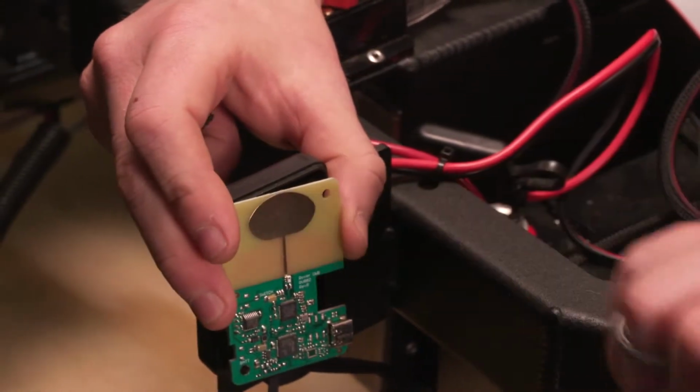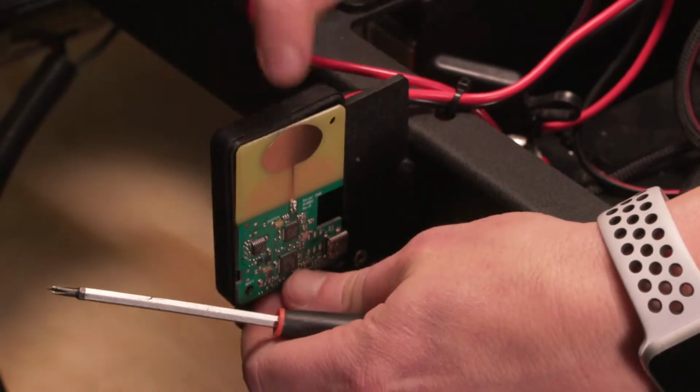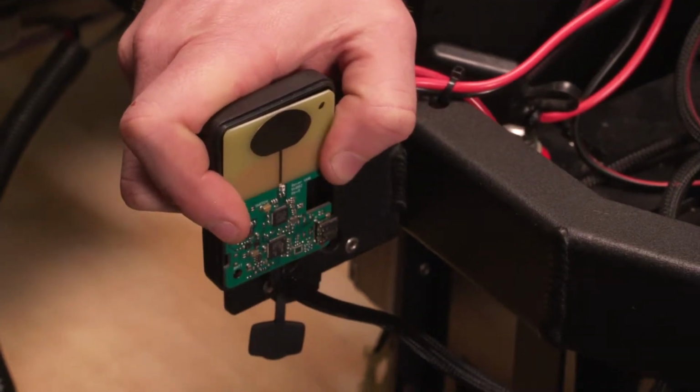Nice, clipped in. You'll make sure that this is facing out. The connector is on the back. You want that little bronze piece facing up. The wire comes out the bottom. There's actually a little notch in the case for that.